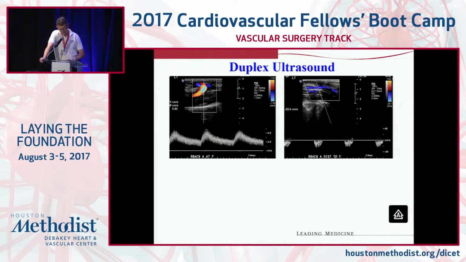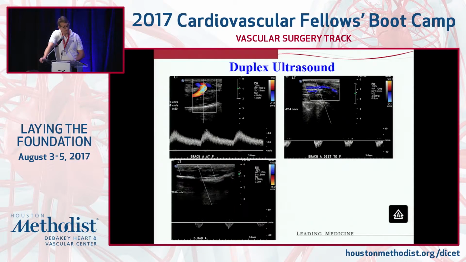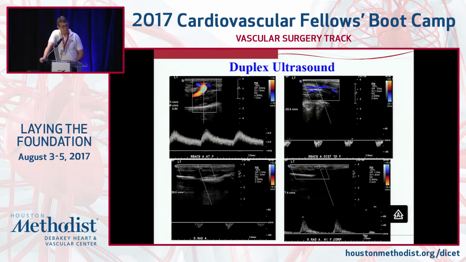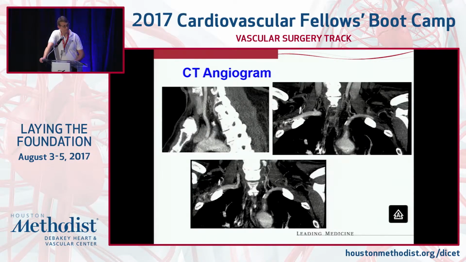So now you see retrograde flow in the brachial artery distally, and you see retrograde flow in the forearm, either the radial or the ulnar arteries distally. But if you compress the fistula on your duplex ultrasonography, then you see return of antegrade flow. And this is also diagnostic of the potential for a Steal syndrome.